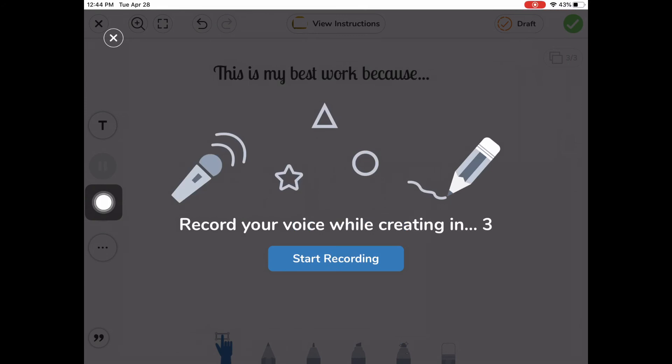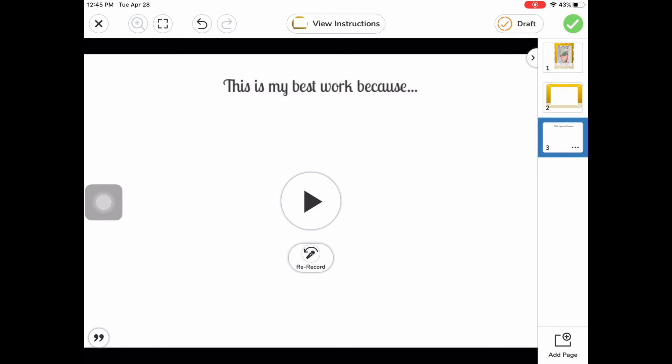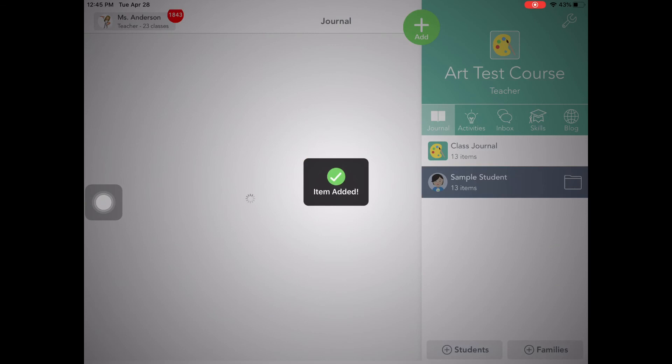I'm going to hit the mic to record. It'll give me a countdown, and when it's ready: 'I feel that this is my best work of art because I really took my time on it. I used the elements of art — line, shape, color, and value — to help make my succulents really look like they're sitting in a pot, taking up space and having form. I also added some shadows, which further add to that element of space, and I feel it really demonstrates great craftsmanship with colored pencils.' Once you are done recording, hit the green check mark, then the second green check mark to upload your work. Once it's loaded, you should see your answer here with your artwork nicely in the frame, ready to go.